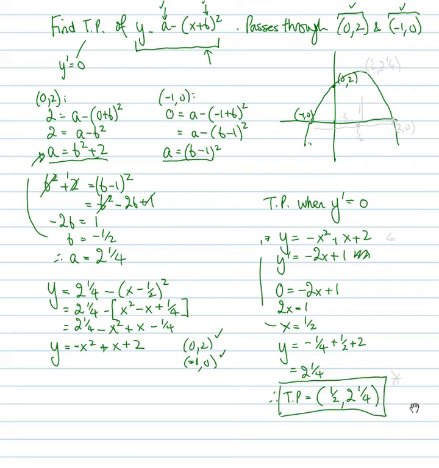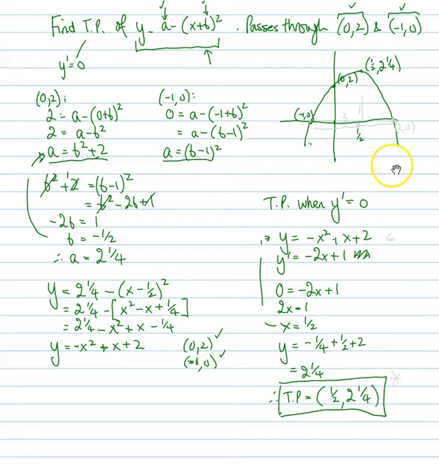So we're done now, but let's check if there's some way that we can verify whether the answer is correct. The first thing I would do is look at this graph and ask, does that look reasonable? Well, it's in the right kind of ballpark. We know the function looks something like this, and we're saying the turning point is (a half, 2 and a quarter). So it's bigger than 0, which we expect, and it's higher up than 2 and a quarter, which is also what we expect. That's probably good enough for checking.